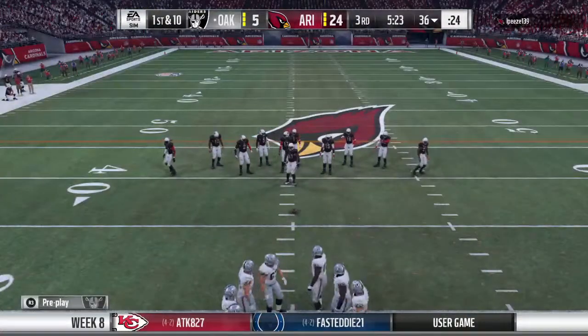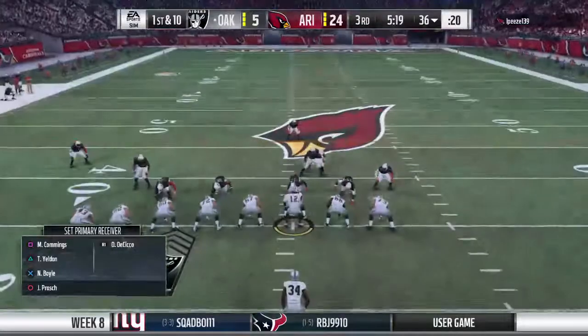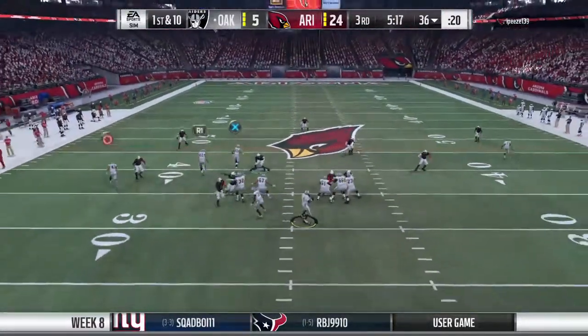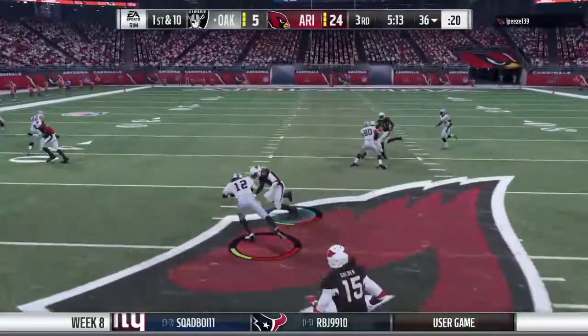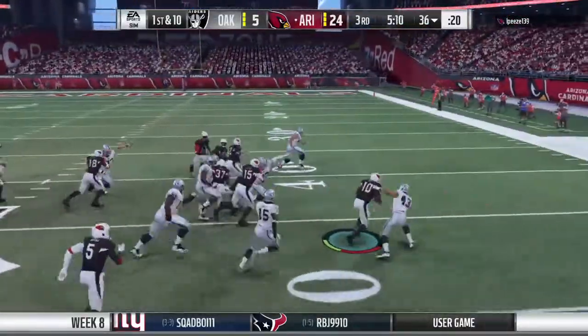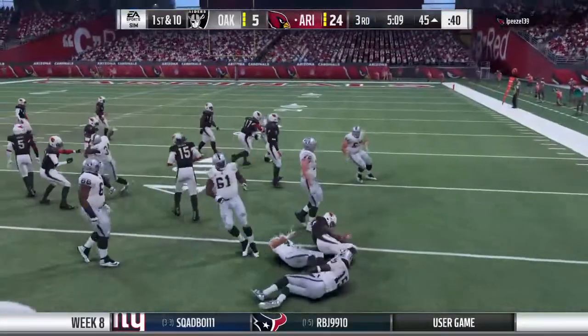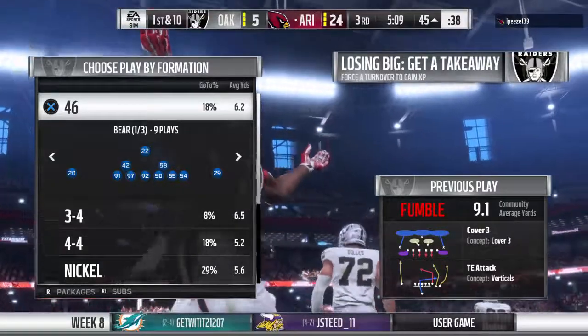Now that definitely hurts because the mindset is getting a 3-and-out there, and they don't get it done. They give up the scramble and a pickup for a 1st down. Looking to throw. Moore. And now the ball's out. Fumble near midfield. And the Cardinals have got it. Going the other way. And he returns it into enemy territory down to the 45-yard line.